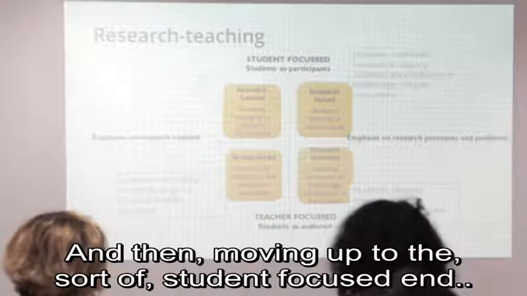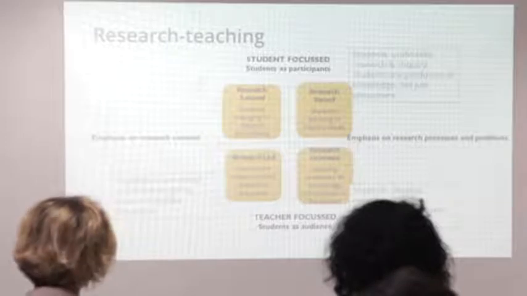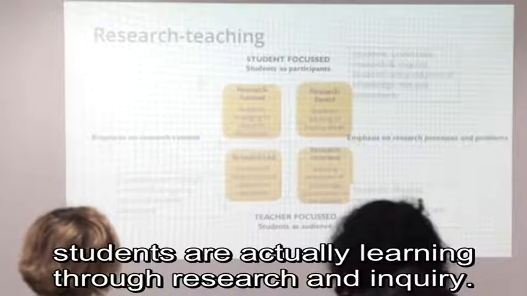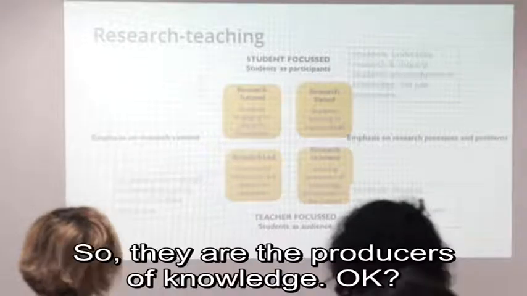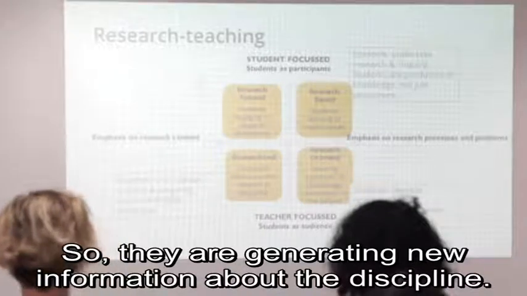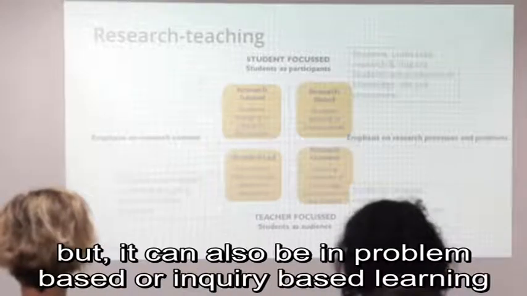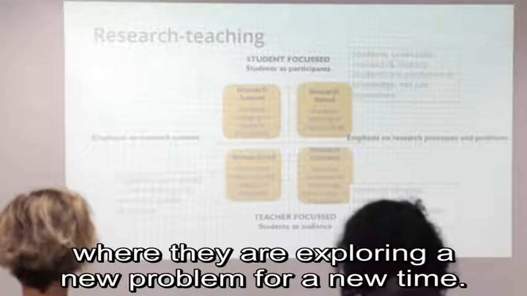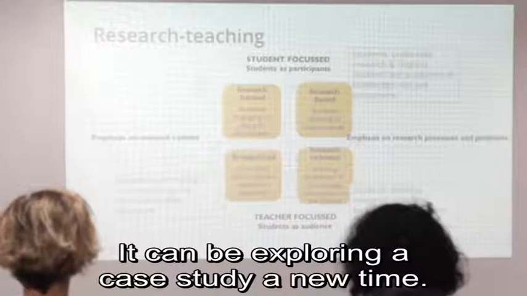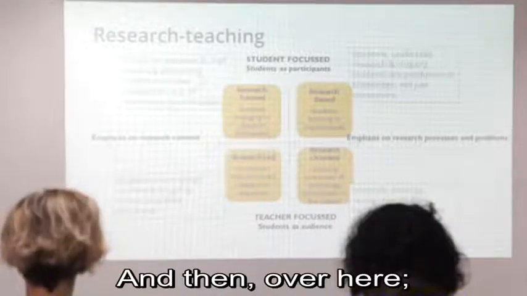And then moving up to the student-focused end, the research-based element of this is that students are actually learning through research and inquiry. So they are the producers of knowledge, okay? So they are generating new information about the discipline. And this can be in a traditional research environment, but it can also be in problem-based or inquiry-based learning, where they're exploring a problem for the first time. It could even be exploring a case study for the first time.